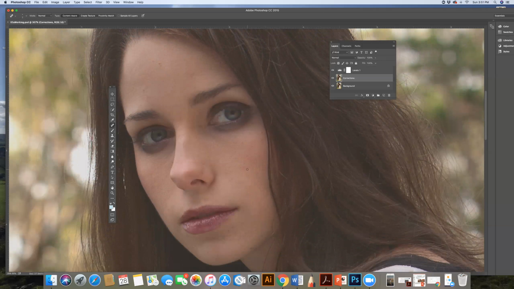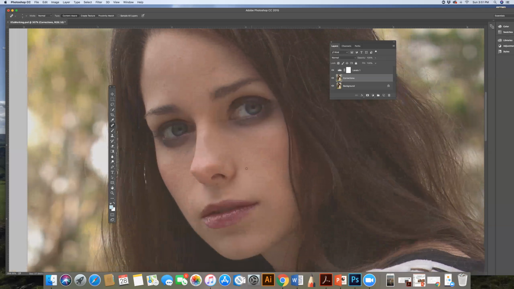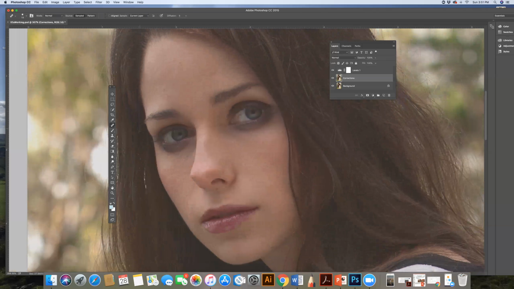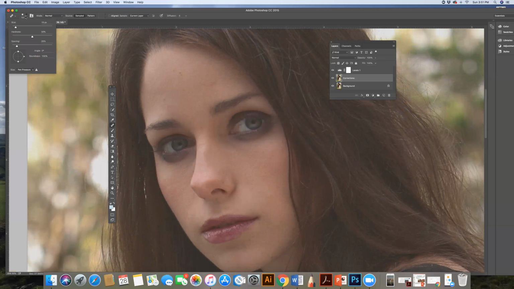Once you have the hair removed and the fine lines removed, we're going to work to remove the darker makeup smudges under the eye. To do this, we're switching our brush just slightly from the Spot Healing tool to the Healing Brush tool. I'm going to select a larger pixel size, so 19, and I want my hardness to be at about 50%.